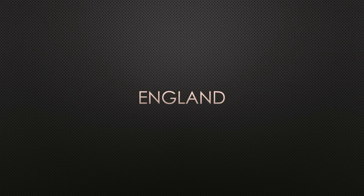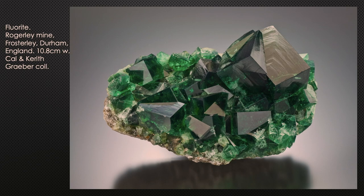England has amazing fluorite deposits in Cumbria. The Roger Lee mine has been operating and producing incredible crystals — many are twinned interpenetrating twins, almost always in various shades of green. These crystals are extremely fluorescent, so in bright sunlight they have strange purplish-blue overtones. To photograph them without ultraviolet fluorescence, I use a CFL compact fluorescent tube — daylight balanced but without UV — to get a nice clean green.